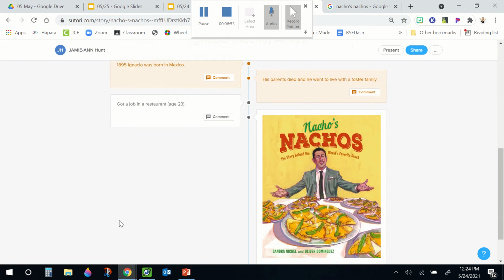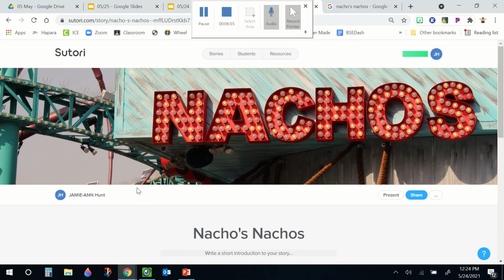And that's it. So give it a try. This one is not going to be graded. This is not a part of your end biography. This is just for you to play around with this bit of technology on making a timeline. When it comes to you doing your biography project, you can choose to do a timeline on here, but there will be some other choices. This is just to help you become more familiar with it. So play around with it. You're not going to break anything. You're not going to make any mistakes. Every mistake can be fixed. All right. Thanks, guys.